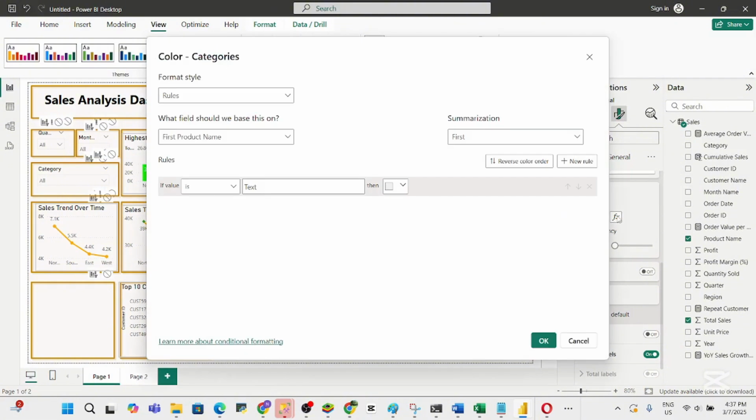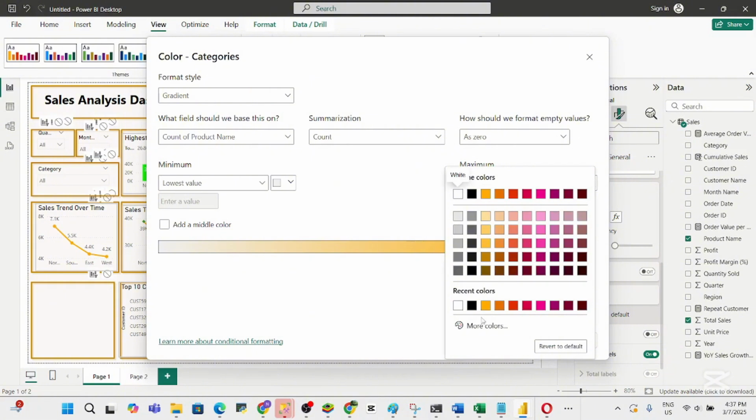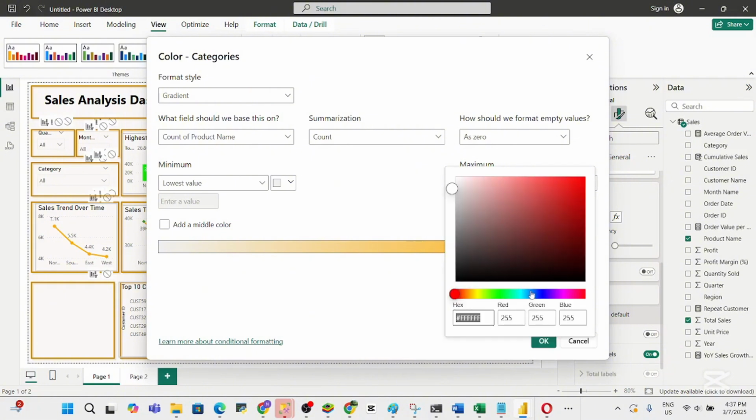Let's see if you can do conditional formatting. Rules. Let's do a gradient. So which product generates the most revenue? We can say the most revenue. It should, let's say blue. We need this, or even green. I think we've used green there.